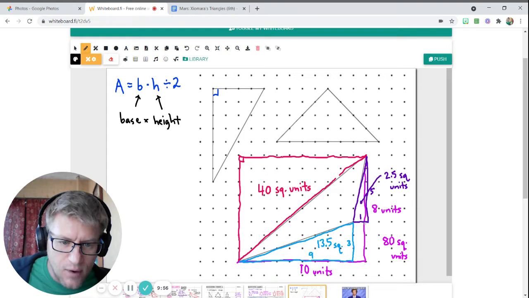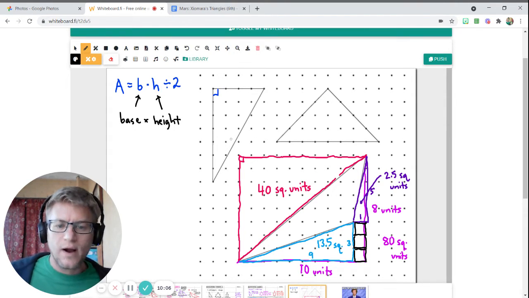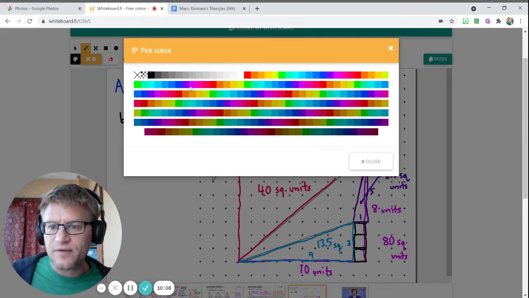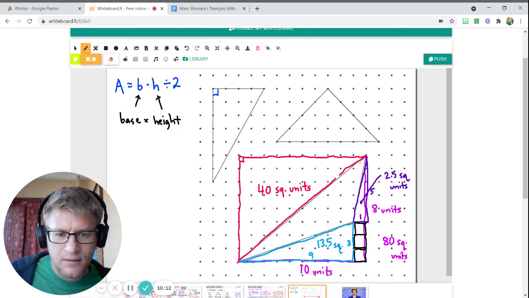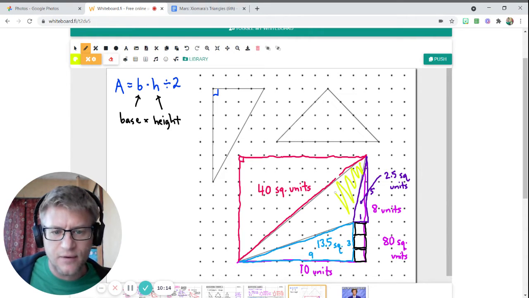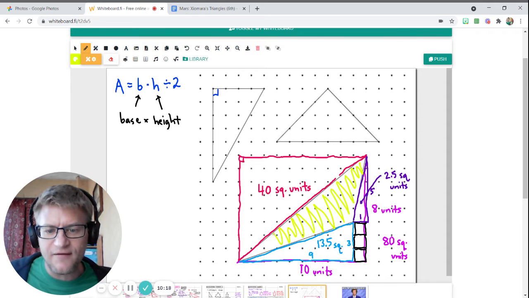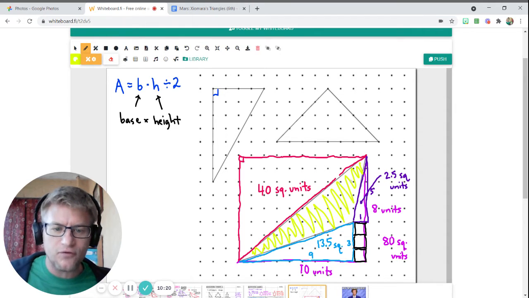I'm going to say, well, what about these last three squares? Here's a square, 1. This is just squares, so this is easy. 2 and 3. Now, what I wanted to know was how much area did I have in here, right? We haven't figured any of that out yet, but we've figured out everything else, right? We figured out all the rest of it.